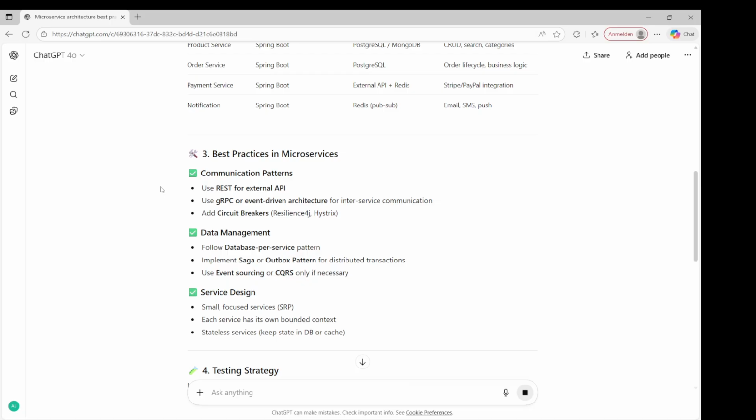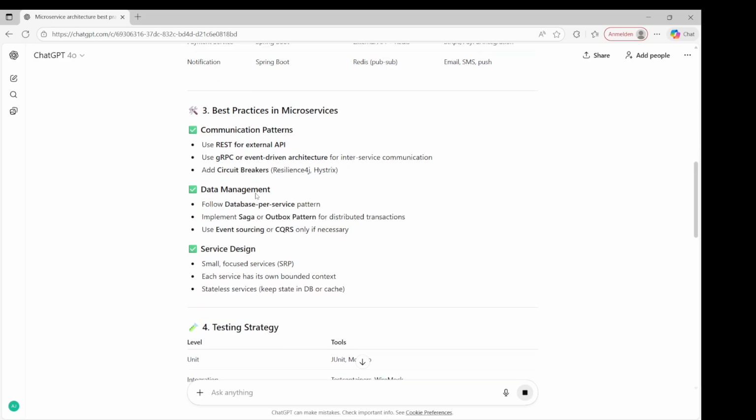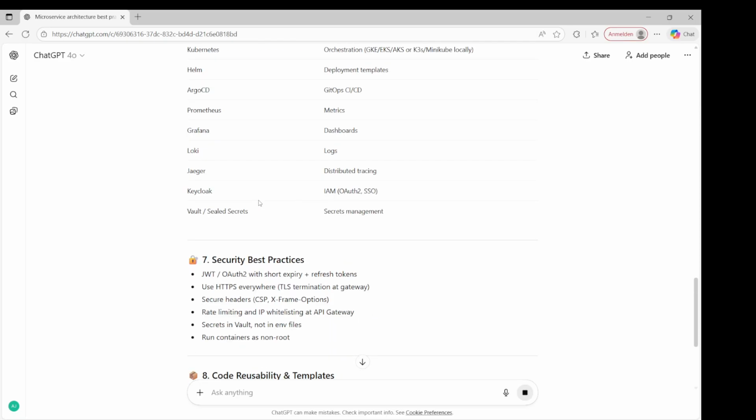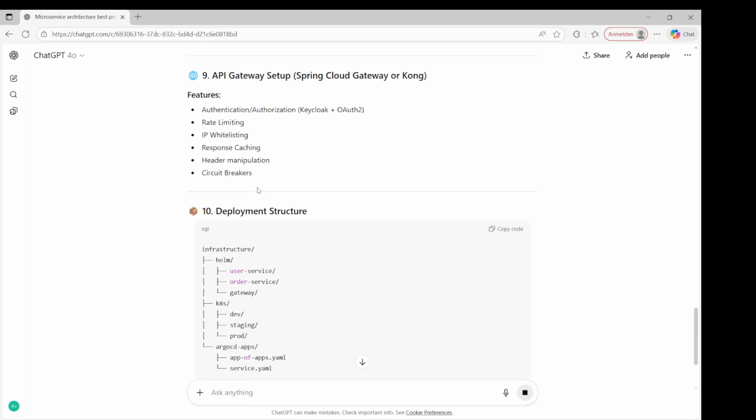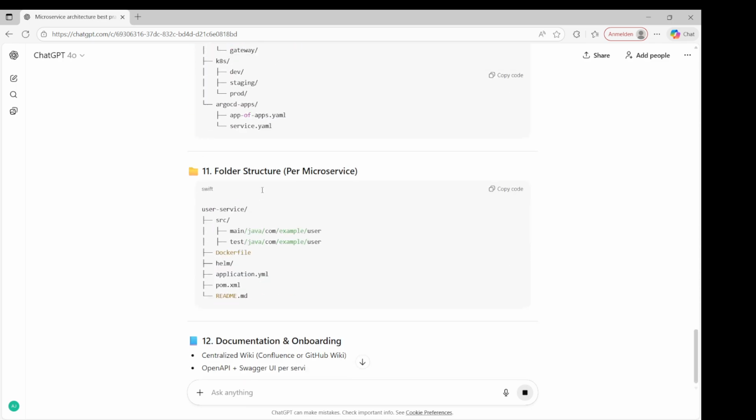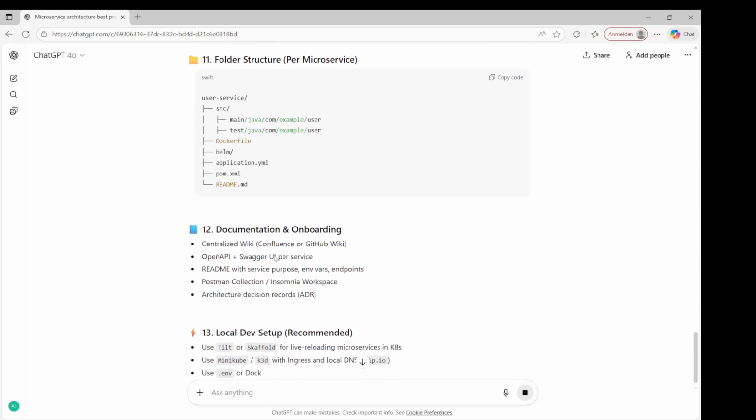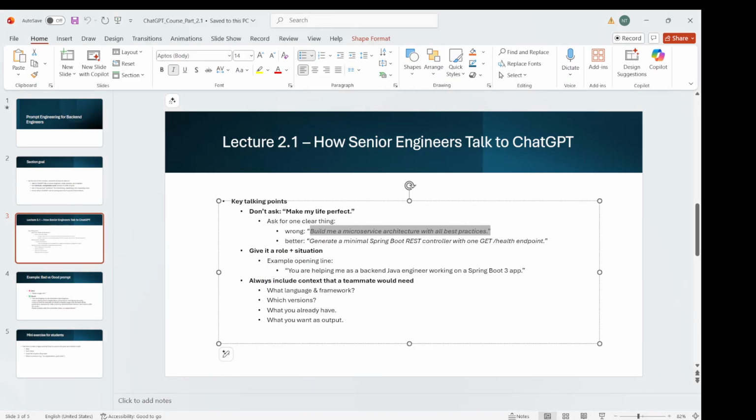I'm getting all the information: communication pattern, it could be REST, gRPC, data per service. So I got too much information, and it will not get me the right thing which I really need.